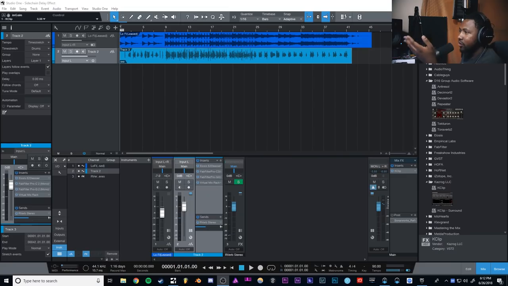So here we are inside Studio One. I know it may look daunting for a lot of you guys, but it's basically the same concept. It's a DAW. It records audio, and you can use effects to make your stuff sound however you want, make beats, record, all that. I'm going to play this little sample right now, and I'm going to show you how to get that sidechain delay effect. This is just a little freestyle I threw together in a few minutes. I just said whatever came to my head. I didn't really care, but you'll see.